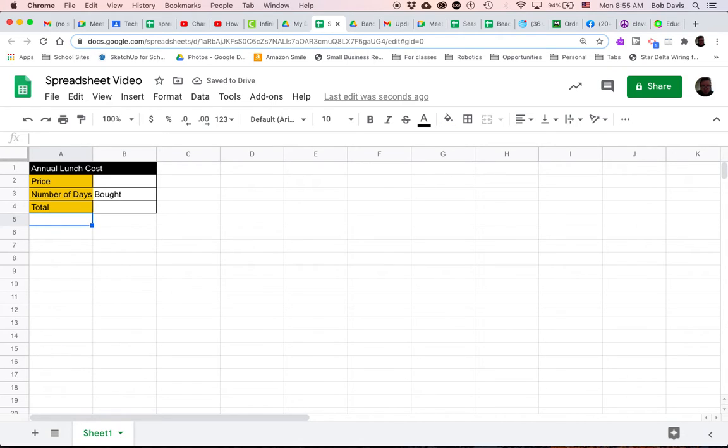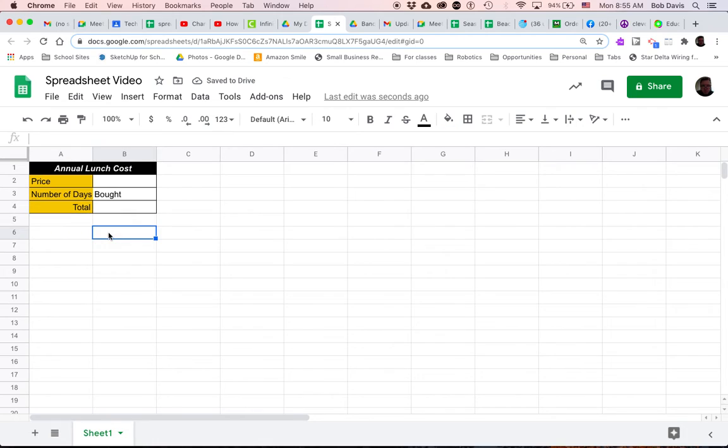Okay. Now, so that's how you put text in the boxes. You just simply type, essentially. But you may need to change the text color so that you can see it. Here we can do bold, italics, things like that. Okay, and then I want to center this text in that box. Right now, obviously, it's left aligned, so I want to center it. To do that, it is this button right here. It's called horizontal align, and I'm going to select center, and that centers the text. Okay, total, I'm going to align that one to the right.